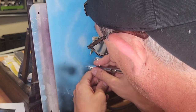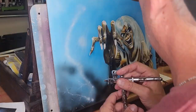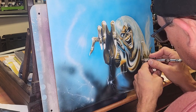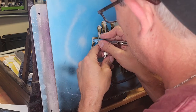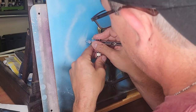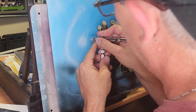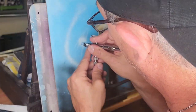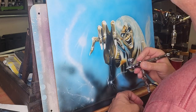Alright, so as you'll see, what I'm going to be doing next is building up a little bit of texture. It's almost like doing clouds, the way I do clouds at least, where I come in and you're just being very sporadic. You can see almost like the dots being moved very quickly and then being shaded over. And the more layers you put on, the more texture you build. So I really do like that technique. And you'll see that's basically just the first layer of building up the texture.